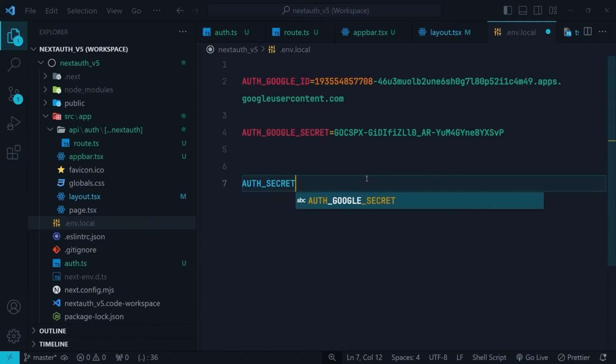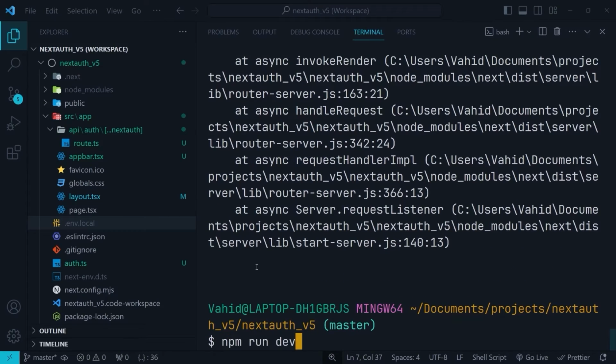So this will be the secret key of Next.Auth, and with this secret key, Next.Auth can turn the session of Next.Auth into a JWT and keep it inside the server. So let's put a random string here. If you are on a Linux machine, you can use OpenSSL to create a random secret key for the auth secret. So let's save this. Okay, so now let's open up the terminal and restart the server.